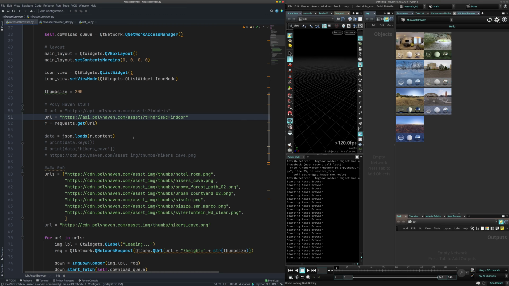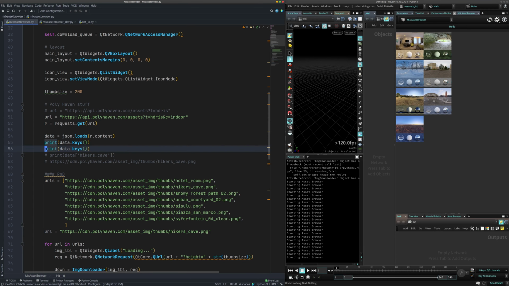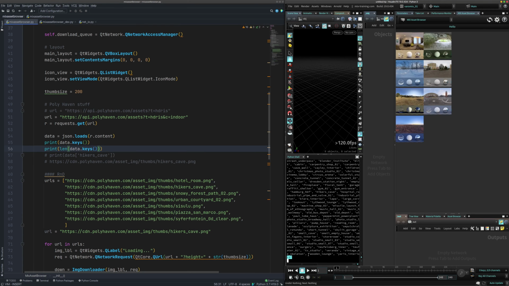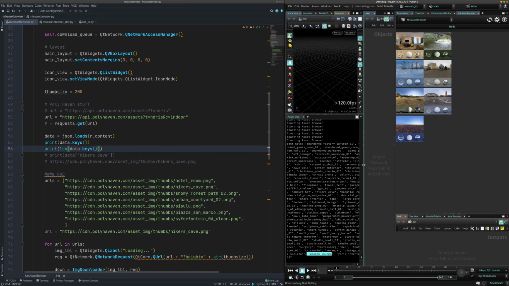So we get in the outdoor, and let's see how many keys we have here in this. Let's just duplicate this line and say how many keys do we have here. We should have 137 as it says on the website. Just making sure. Let's click that, and yeah, we have 137, and this is all the names of those. So we have the names in that data.